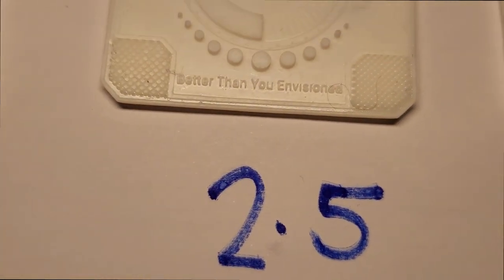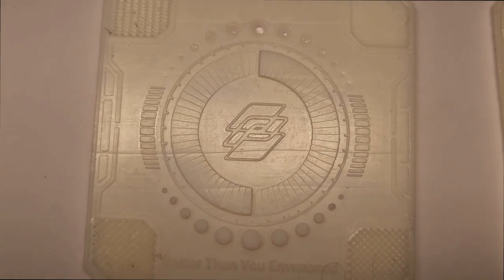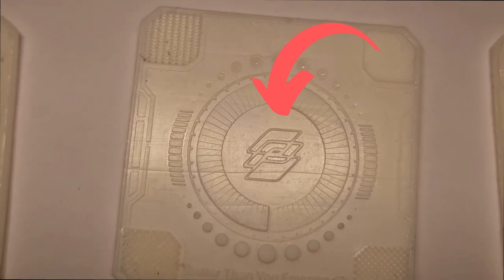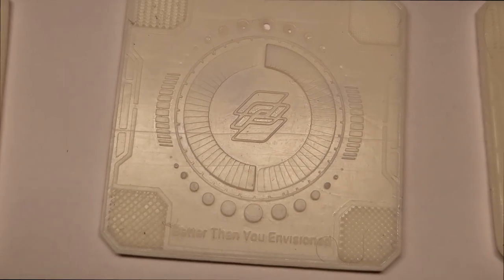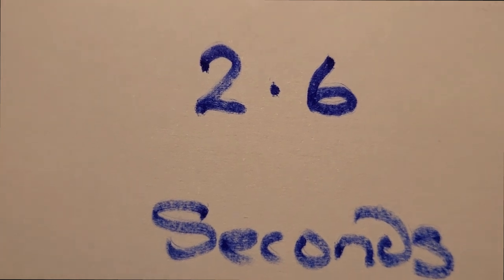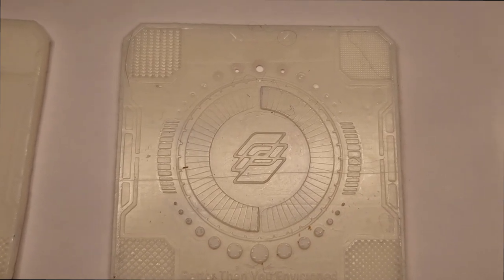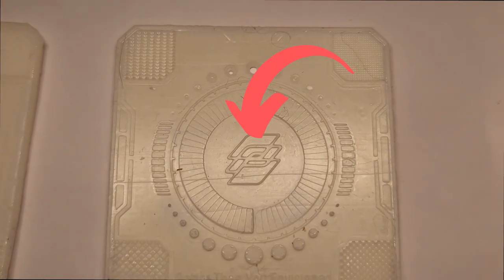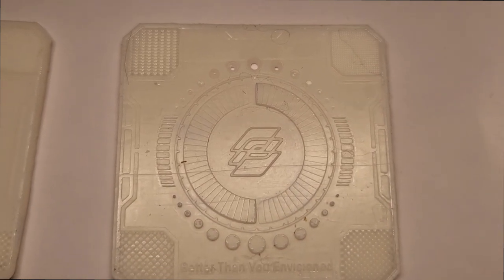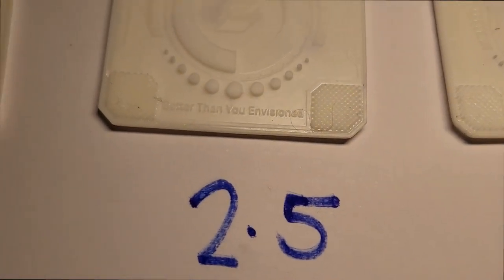Taking it up to 2.5 seconds — I'm starting to see much better writing. All the little circles look like they've printed lovely, the bars on the left and right look nice and square, and the emblem in the center has the holes it needs and looks nice and even. I think 2.5 seems to be the best so far, but let's take it to 2.6. At 2.6, it's not horrendous but we're losing a little bit of quality — the centerpiece is slightly off, the bars on the side are not quite as crisp, and the circles are not as crisp either.